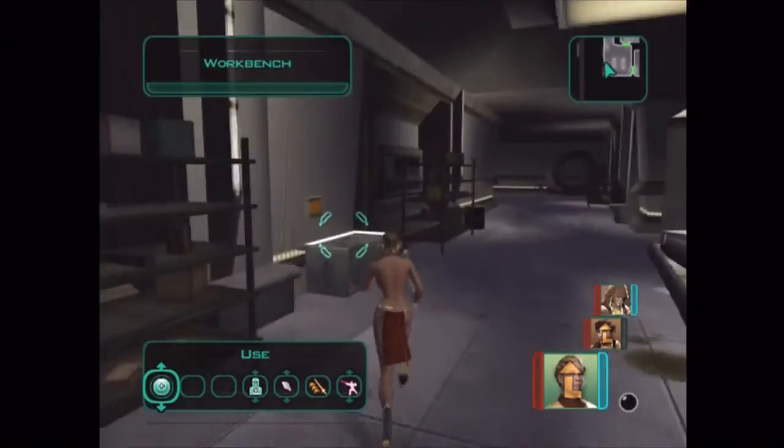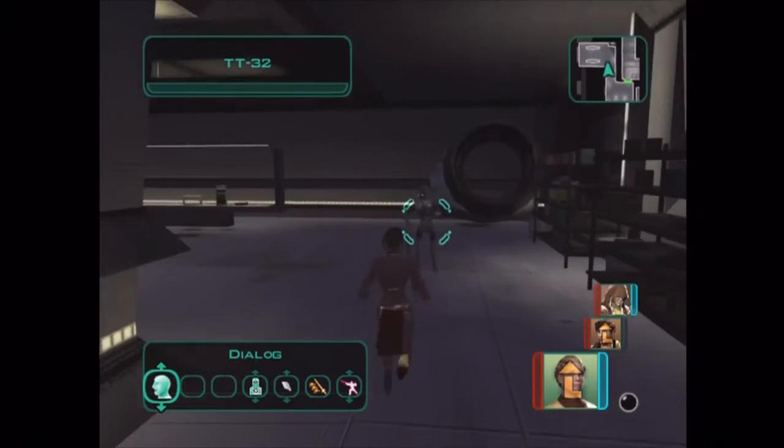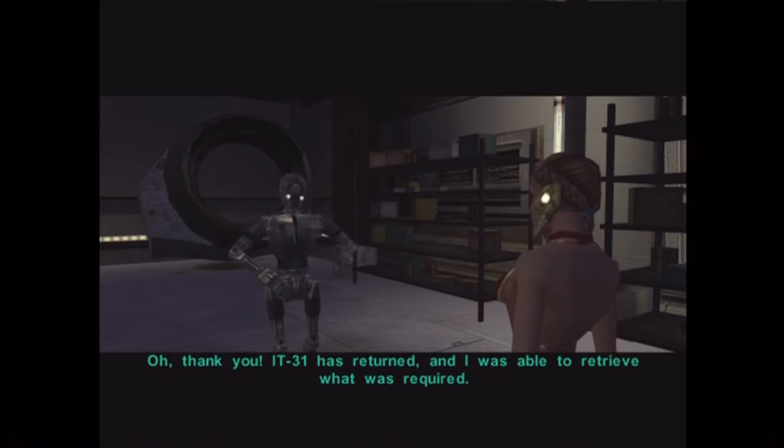Alright, anyway, let's talk to... I think his droid was the one who wanted us to get it back, so we'll talk to him for the reward. TT-32. Oh, thank you.